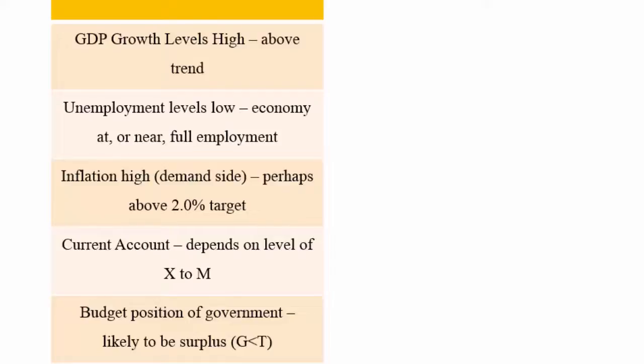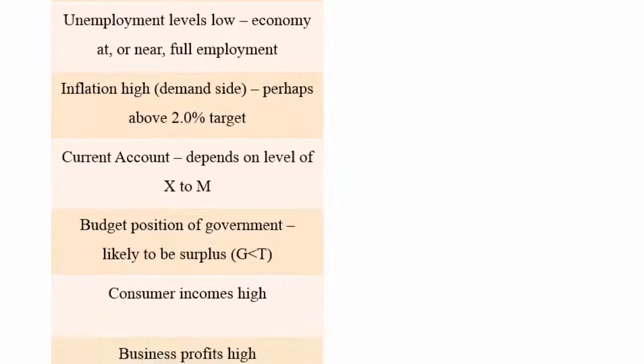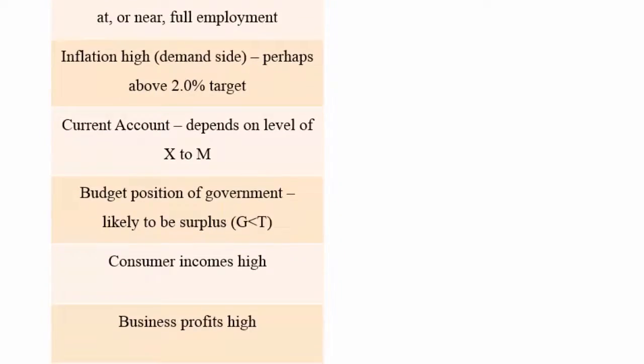The budget position of the government should tend to be in surplus during a boom phase of the economic cycle, so there should be high levels of tax receipts from all that increased spending, from VAT, from corporation tax, from business profits and so forth, and low levels of government spending because the private sector is buoyant, it will be doing the spending. So that's theoretically what the government's budget position should be, although under the last Labour government in the UK, the government's budget position when in a boom phase up until about 2008 was still to be spending more than it was taking in over that period of time.